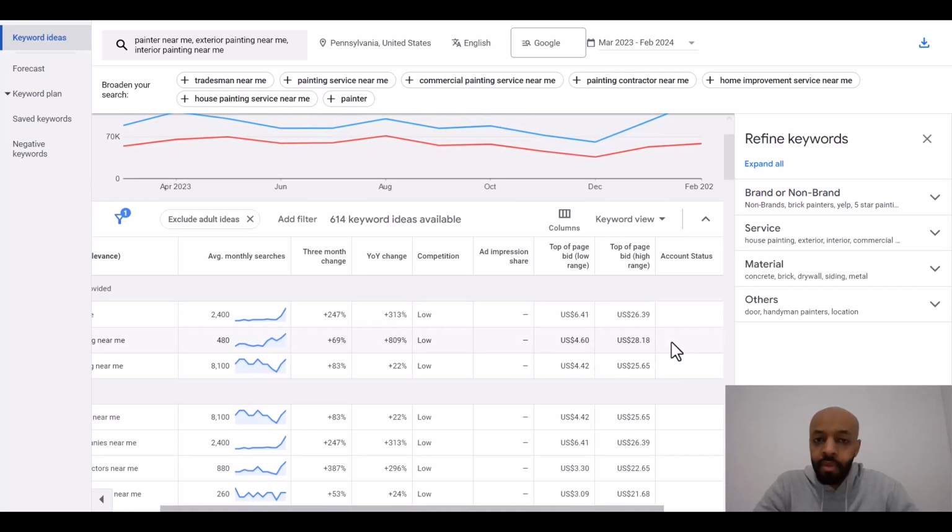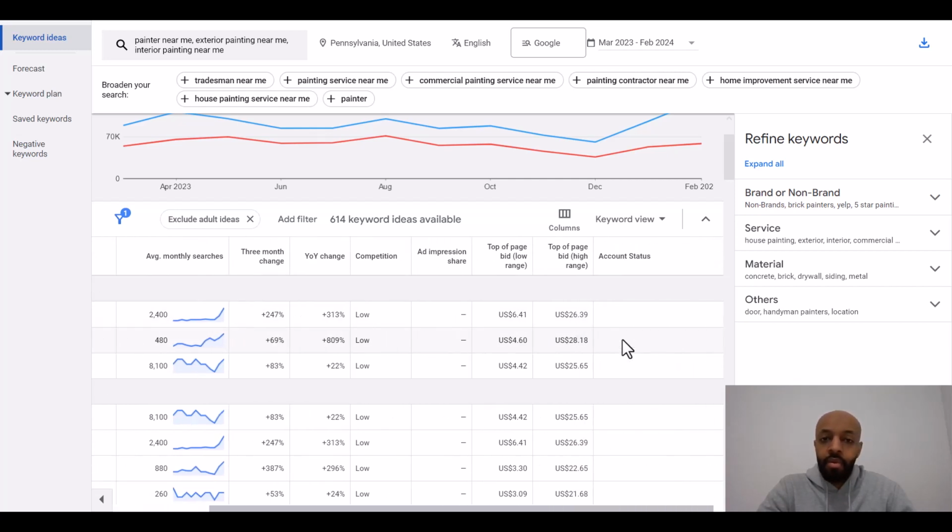Don't worry too much about these. You're not actually going to be paying this much for a click. It's not going to be 100% accurate. The only way to know is to actually start running the ads. But it basically just gives you an idea. So you can see here the maximum. Let's say you set your keyword bids at 28.3, for example, you're going to be able to compete for all of these. That's the maximum. Like I said, most of your clicks are going to be way less than that. You'll be able to compete in all the auctions for that word in that area.